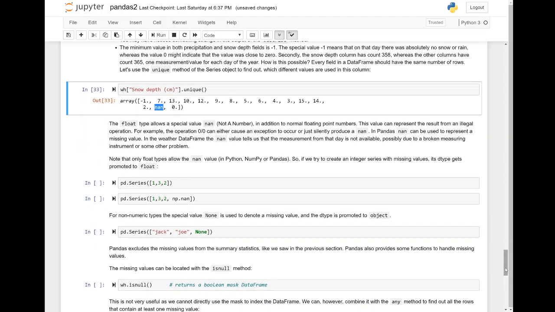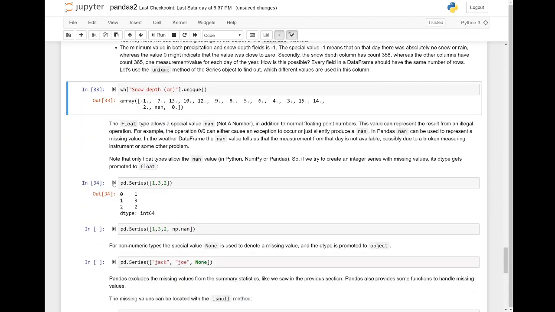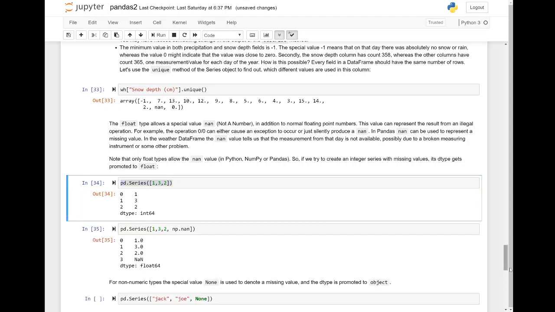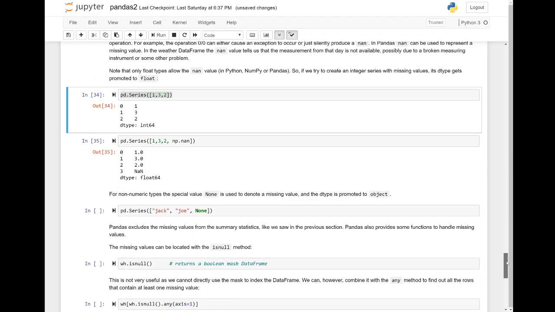And what we can do is replace it. But here's an example of how None works. So here we have just a series 1, 2, 3, and then we're going to add NaN into the 4th spot.